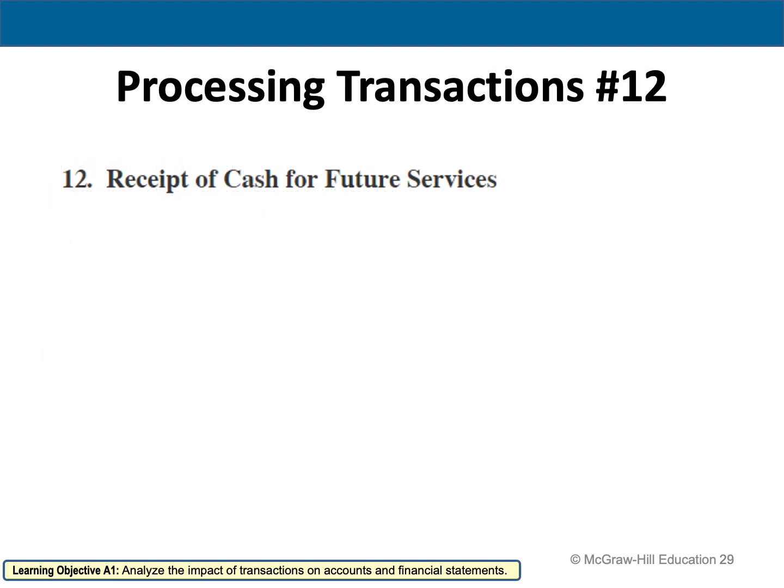Let's move now to processing transaction number 12. Now they say that Fast Forward received $3,000 cash in advance of providing consulting services to a customer. Let's read this carefully, and this is very important, by the way, so please focus. I'm the company Fast Forward and the customer paid me $3,000 cash in advance. So as a company, I receive the money in order to provide a service for them, but I did not complete the service yet.